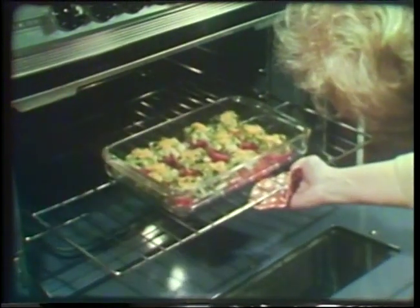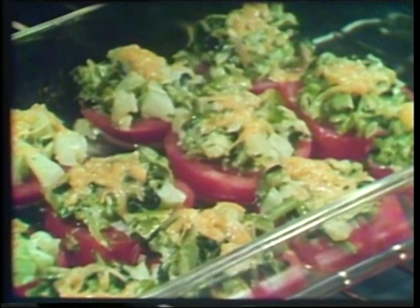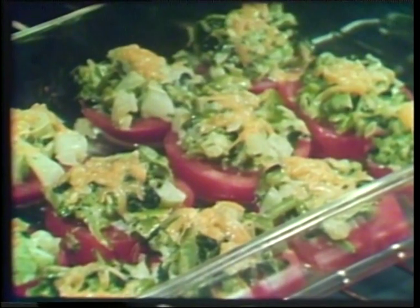Want to see what they look like right out of the oven? Here they are — still pretty as a picture and bubbly hot too. It doesn't take much to cook these top of tomatoes, and once they're done, they need to go right to the table. Your company's eyes will light up with the colorful sight. And just wait until they cut their first colorful bite. It's a pleasant surprise, too — and to think they're so easy to do.